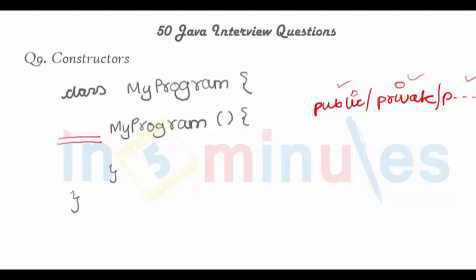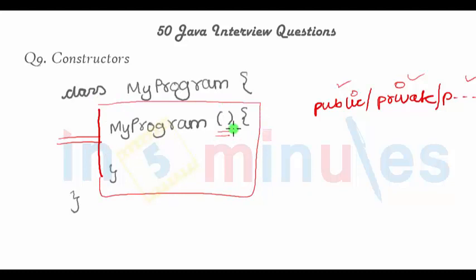So what we have over here is the default constructor. This constructor which I have over here is nothing but a default constructor. A default constructor is one with no parameters, no return type, and of course no access specifiers mentioned. But what if I have a class and I haven't mentioned this particular piece of code? Does my program still have a constructor? Yes. Java gives you a default constructor if you don't have one.